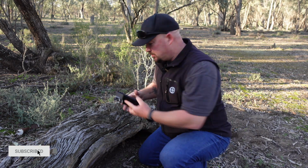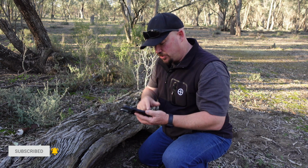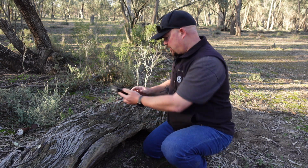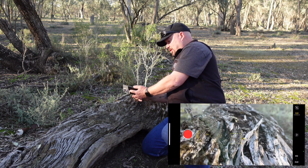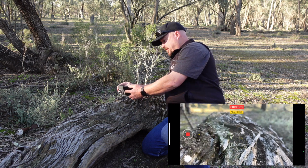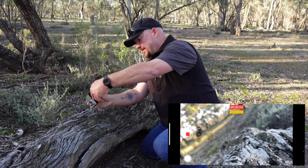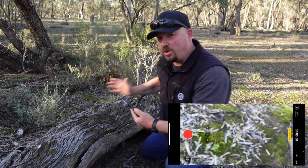We do that a few times, and if you're happy with how that does it, once you're comfortable with doing that, then you can add another element to it all and just rotate it. What I mean by that is I'll do the same thing here. Lock the exposure, hit record, and I'm going to rotate that as well. And it gives us another element to what this will do.